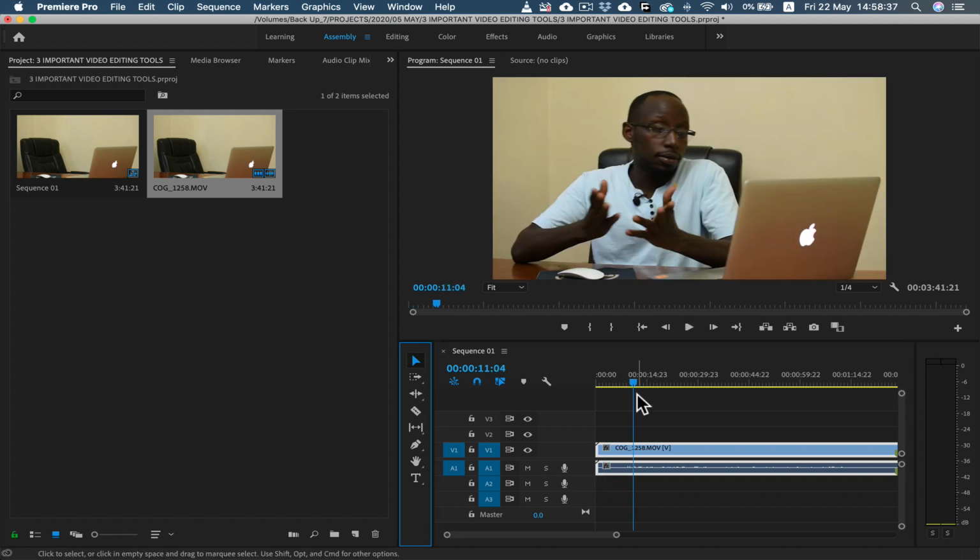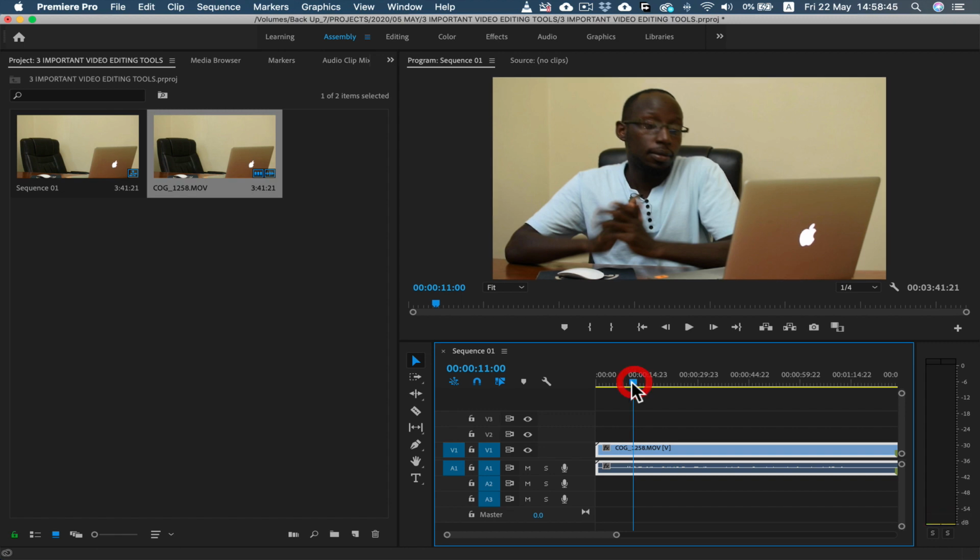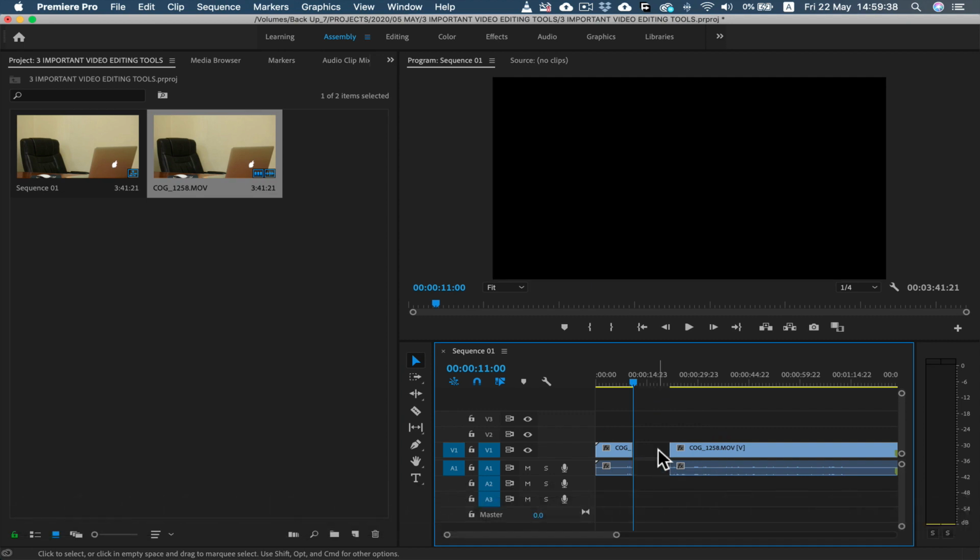Yeah, so I'll come here and get the move tool and move this head up to where I need. When it starts playing right there, I say okay, now he's seated, so I'll look for the blade tool or the razor tool, then I'll cut. Bam. When I cut like that, I realize okay, now I'm done cutting. I'll go back to the selection tool, select that part just in case it's not selected, and then I'll delete it. Just press the delete button and it goes.